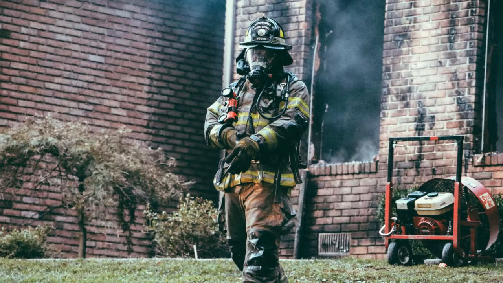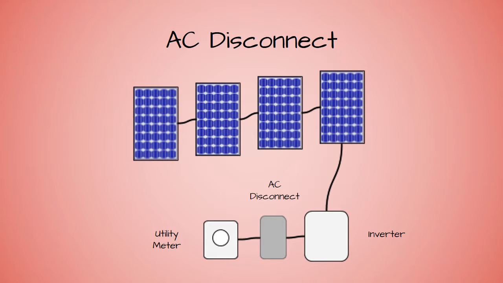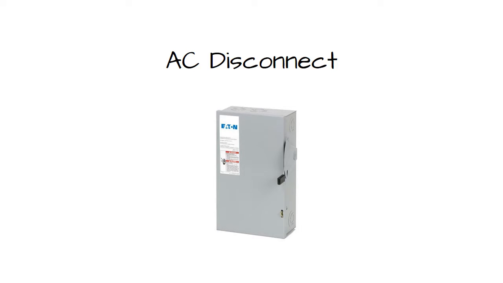The types of equipment that I will discuss in this video relate either to performing maintenance on the equipment or protecting firefighters. Firefighters and maintenance repair personnel need to be able to disconnect the AC from the inverter. The AC disconnect is located between the inverter and the utility meter and must be close to the meter. Since our houses have been wired for AC for many years, there are many AC disconnect switches available, even at your local hardware store. This one is from Eaton.